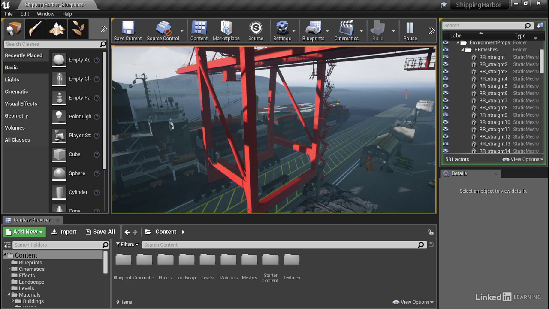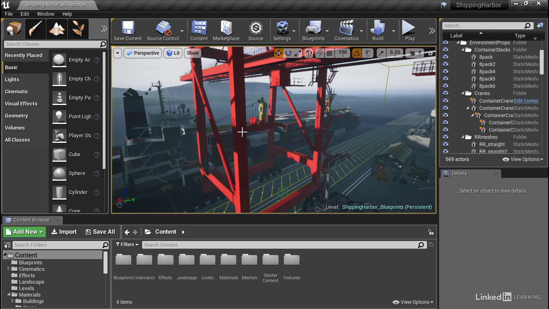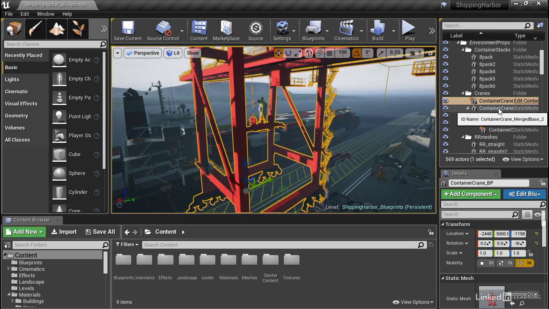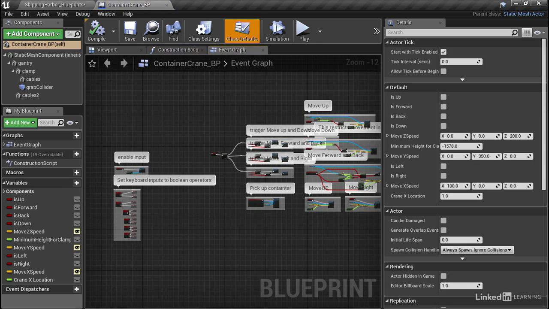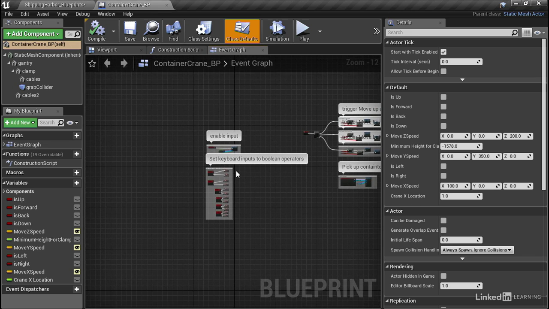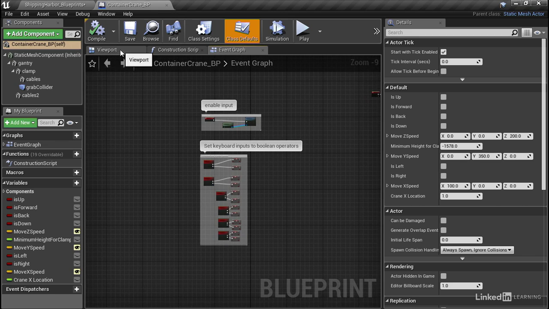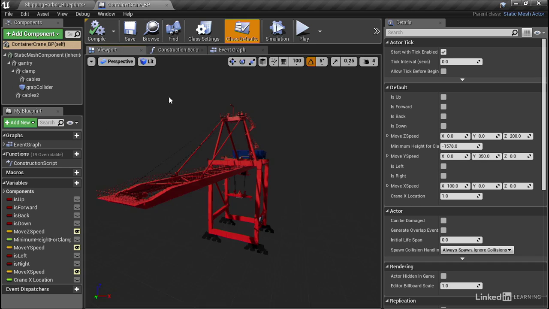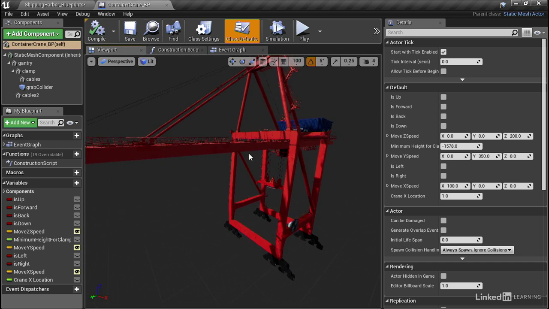Let's look at some of the ways that we can work within the blueprint to enable this kind of functionality. We'll begin by clicking on this container and heading over to the World Outliner and jumping into the blueprint. Now, if I just zoom out, there's a lot that's going on that we'll cover later on about the movement. But for now, let's focus on some of the elements within it, as well as enabling input. So if you jump over to the Viewport tab, you can get a nice sense of the complete container crane.